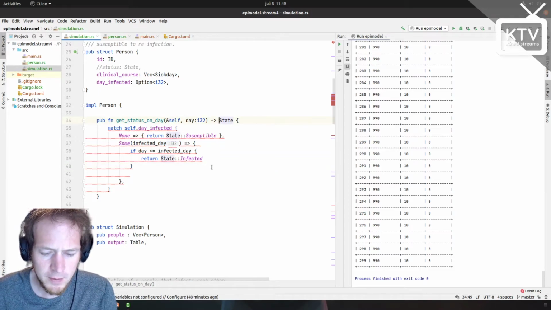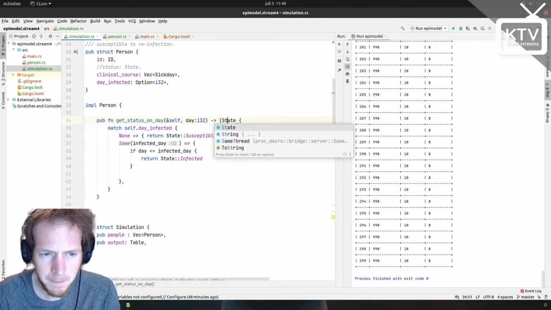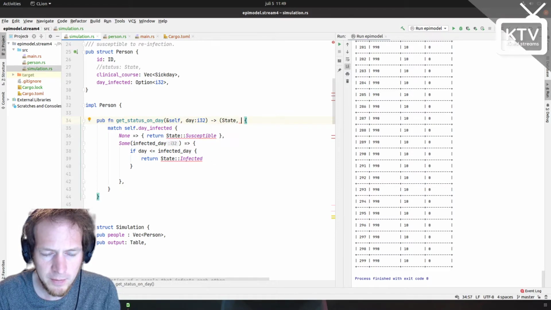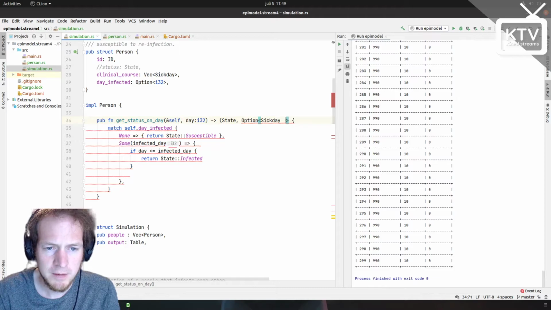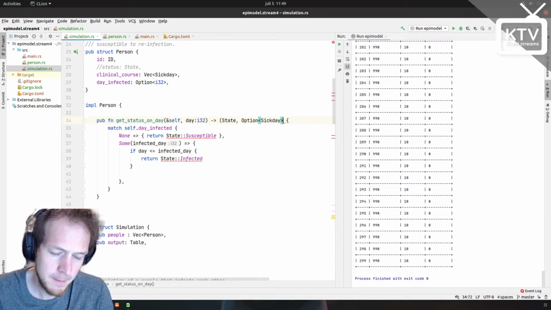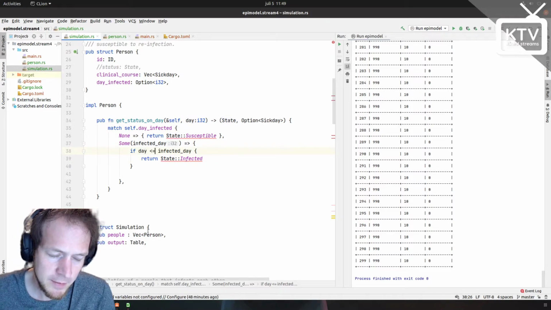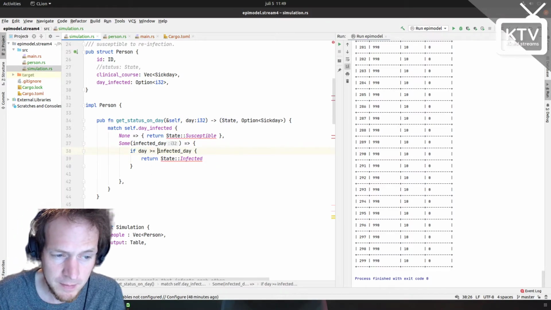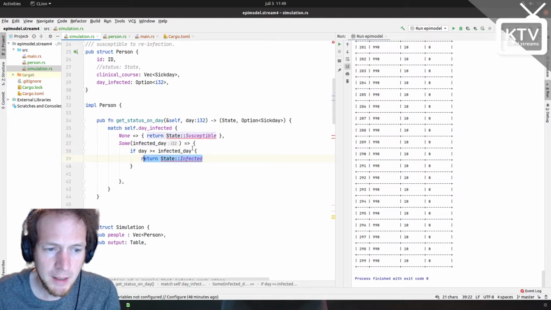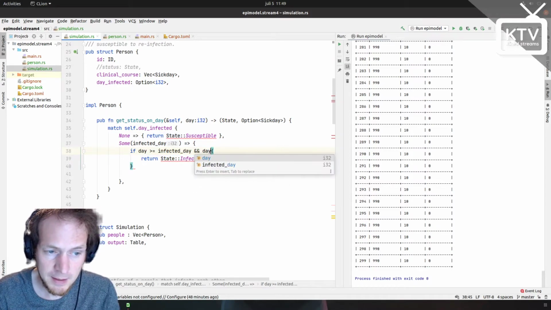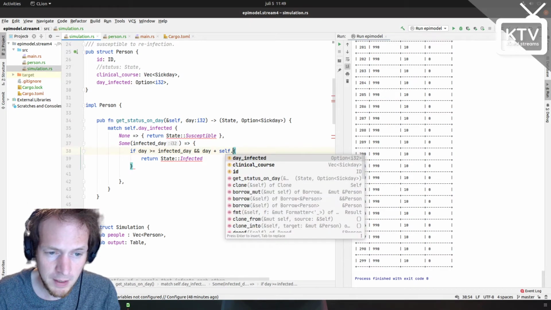In fact, we will return the state, and we will return an option of a sick day. Okay, so if the current day is bigger or equal than the infected day, then what we want to do is day plus the self clinical course length.